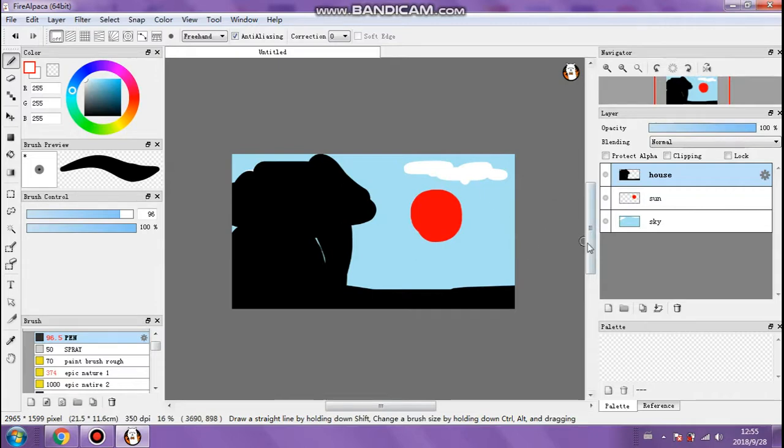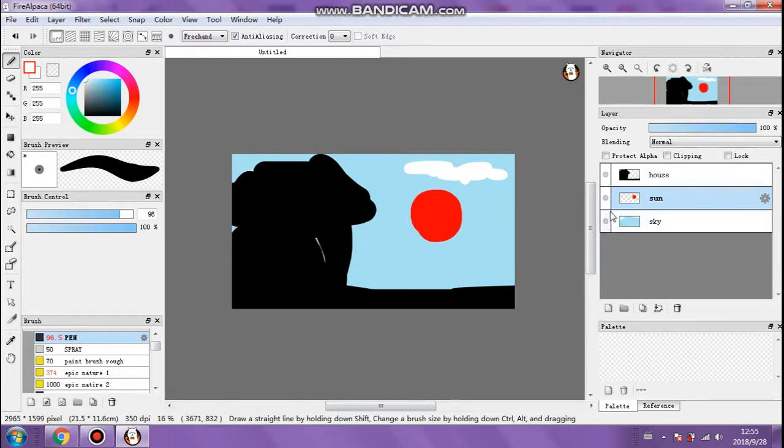Now the colours don't look too good, you know. We don't really want this house to be so dark and just a black silhouette shape. It's bright daytime, and why is the sun absolutely red? Maybe it should be yellow, right? But I'm just showing you some of the features here. Now, those are a few things there, okay?